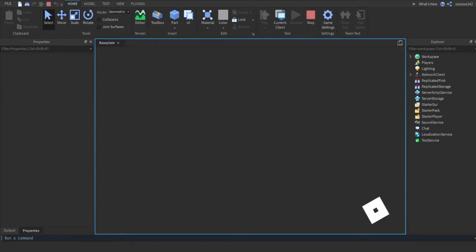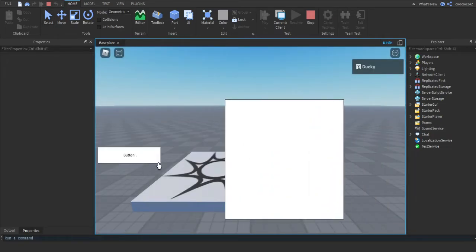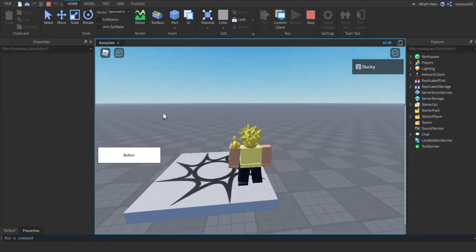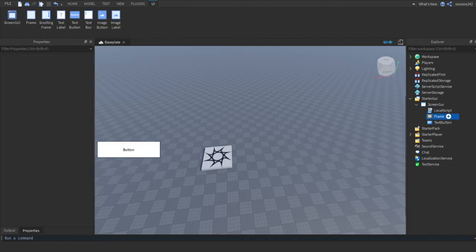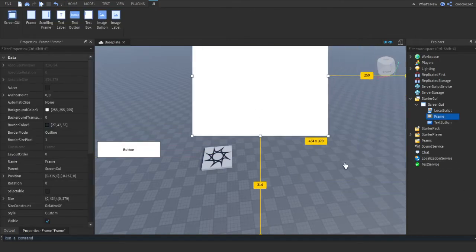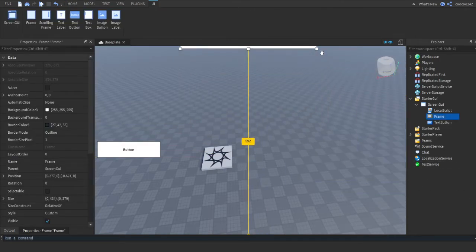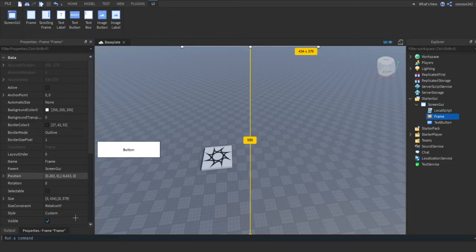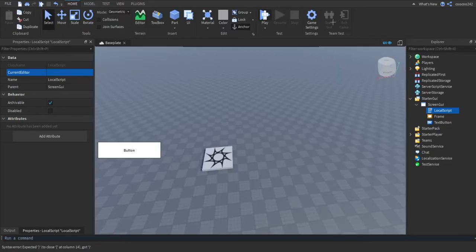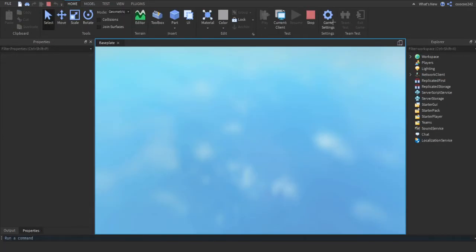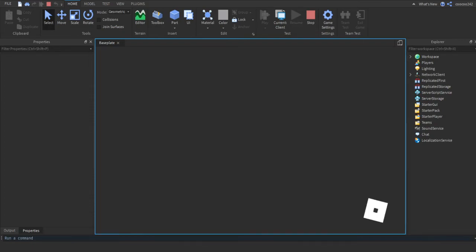And then when we press it, as you can see, once the game loads, it appears, goes away, appears, and goes away. You can put this GUI anywhere you want. So if I just scale it out so you can actually grab it, you can put it from the top. And then you just get the position. You change this to that position. Remove the little marks. It does sometimes work with those marks, but it's better to remove those.